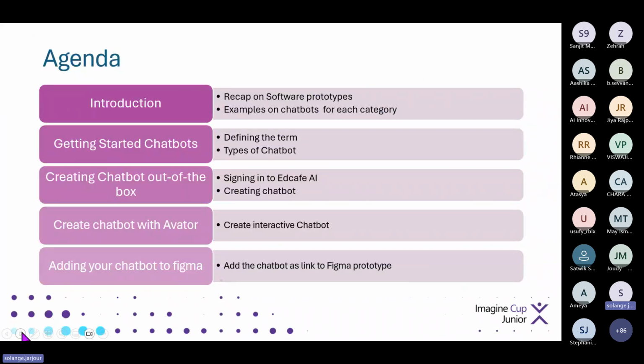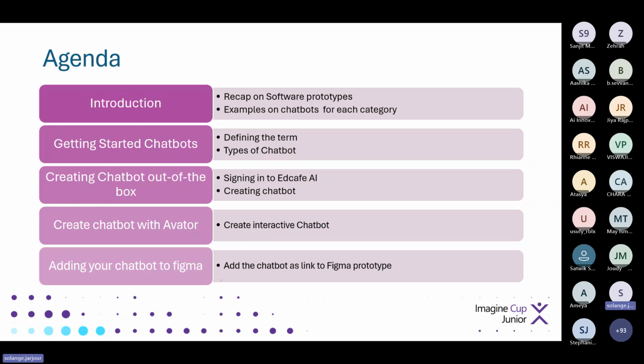If you have any question, please type it in the chat. We have Miss Lama. She will be transferring your questions to me. We cannot open any mic, unfortunately, so you cannot raise your hand. Just type your questions in the chat, and Ms. Lama will be telling us about your questions. Okay, so let's get started.